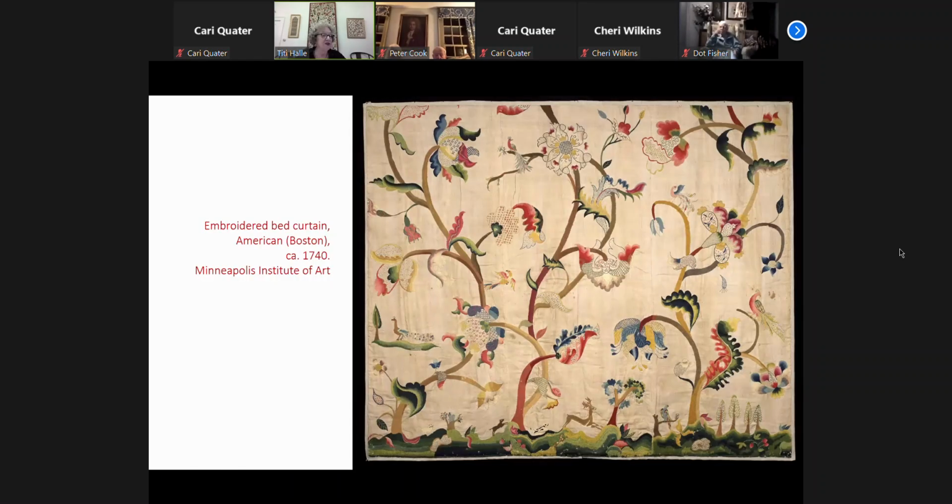Other examples with the Tree of Life are this Boston piece, which, like the Lowell curtain, shows the close relationship to Indian exoticism, as well as British crewel with flowering trees and elaborate filling patterns. But it also gives a sense of the economical use of worsted in colonial America through its widely spaced motifs. Also distinctive in the last two pieces is the use of a plain rather than a fancy linen. And you probably all know this, but a fancy linen is a linen that has a woven pattern ground as opposed to a plain woven ground.